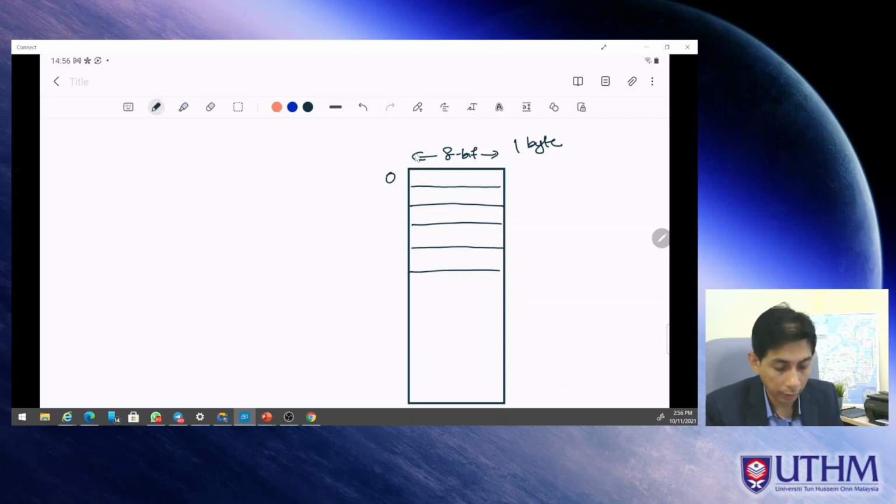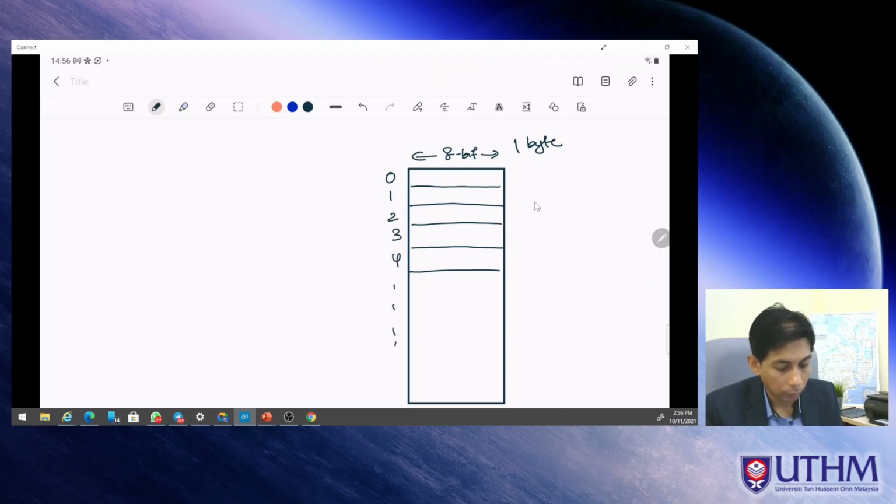The memory has a unique address. For example, this memory location is address 0, and the next is address 1, address 2, 3, 4, and so on.